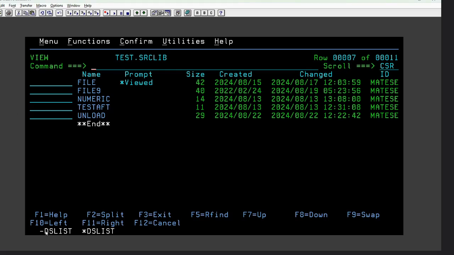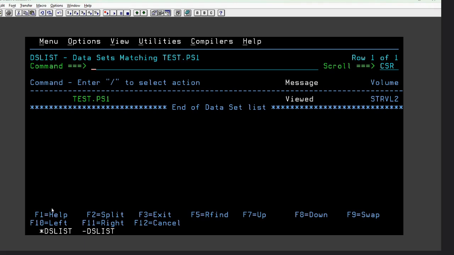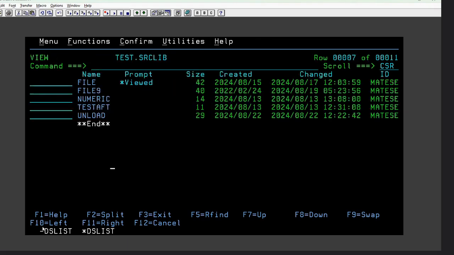Okay. Now what is F9? There are currently two screens. I'm present in this screen because there is a star mark here. Wherever you see this asterisk, you are present in this screen. Wherever you see this hyphen, you were present there just before this. So if you press F9 on your screen, it will take you to the previous screen. Again F9. So it will keep on shuffling between these two screens.